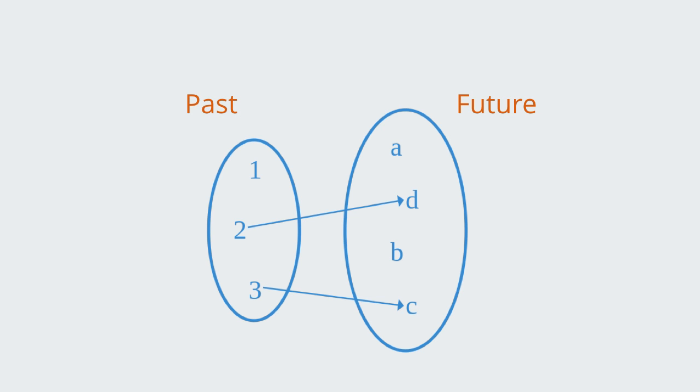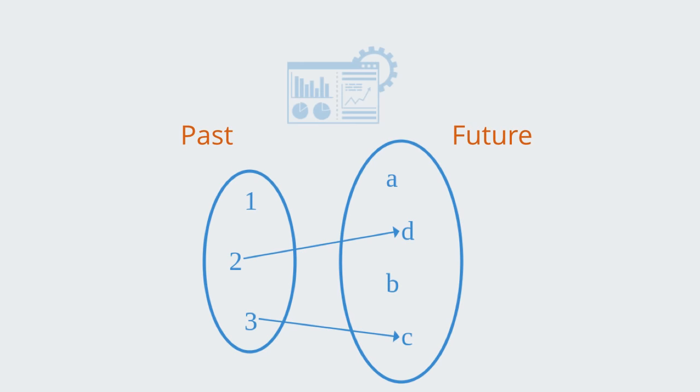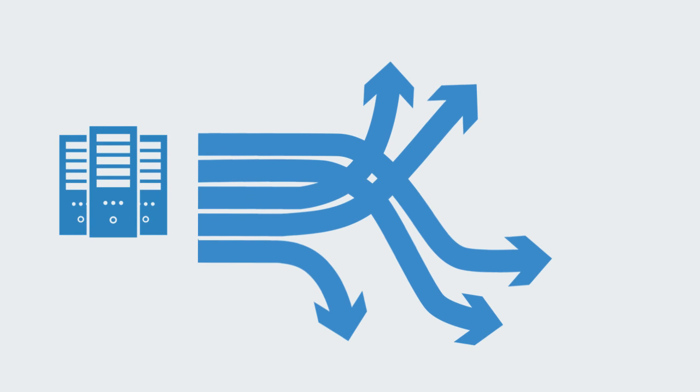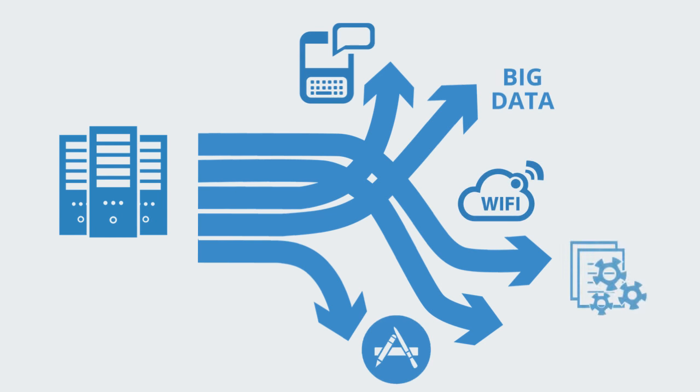We take a sample from the past, and use it to compute future outcome probabilities. Most of our business analysis, and particularly our financial analysis, is dependent upon this idea of ergodicity, that the future is knowable. But when things become more non-linear and complex, ergodicity doesn't really hold. As the system evolves, we get non-linear interactions between events that have not even emerged yet. For example, try turning the clock back 20 or 30 years, and predicting how the internet would unfold. How we would get the emergence of smartphones, that would give rise to the app economy. That would enable big data, and all the future possibilities that will emerge out of that. This is not really possible, because of all the non-linear interactions, and the emergent evolutionary dynamics to the system's development.